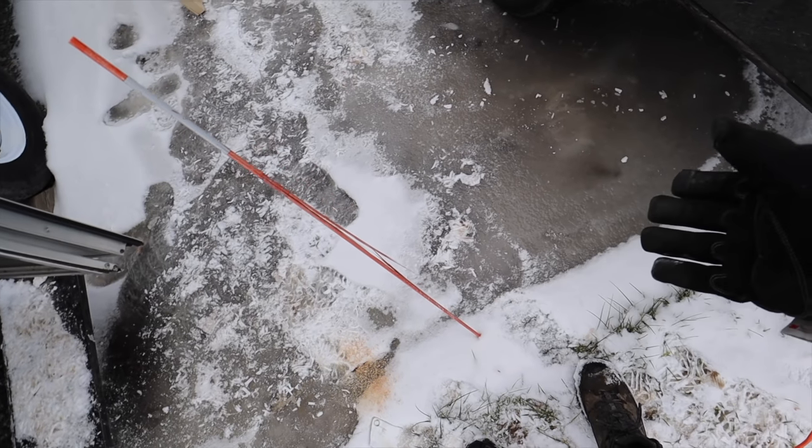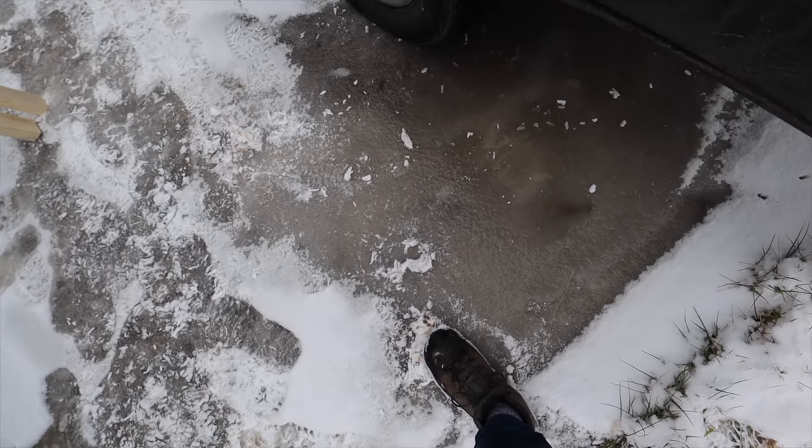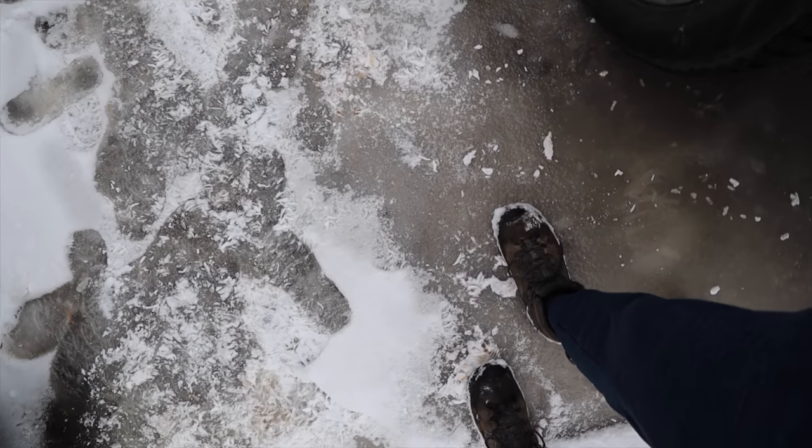Careful, because this whole area right here was a puddle, but now it's just all solid ice, so I'm not trying to slip and fall, so I have to be careful walking back and forth over here.